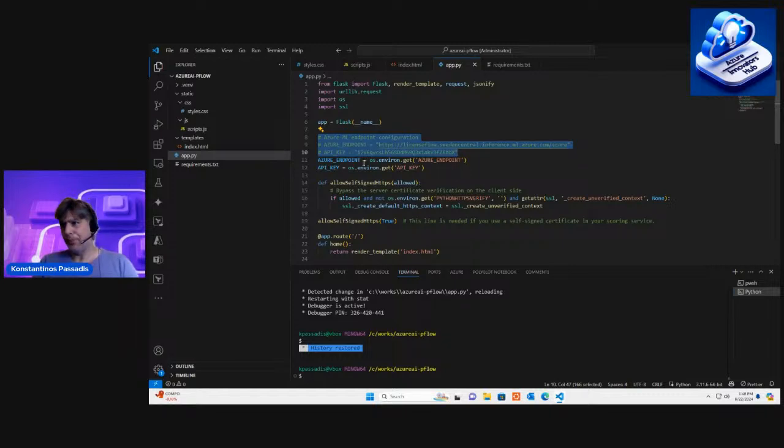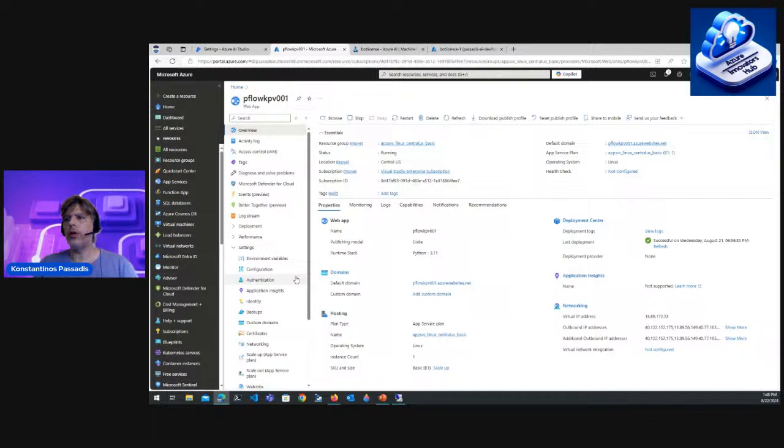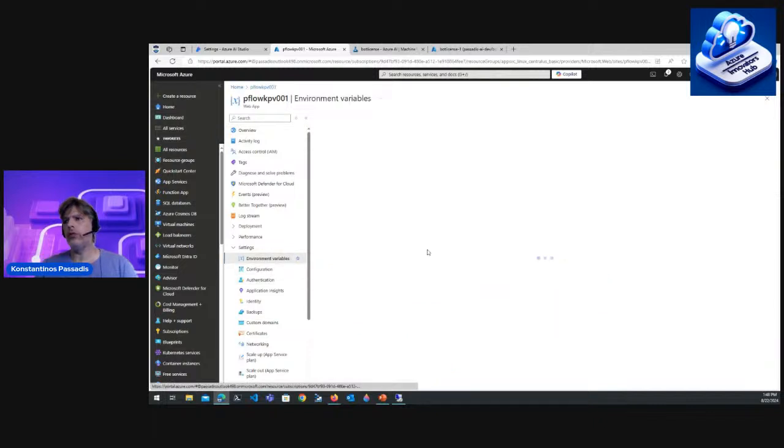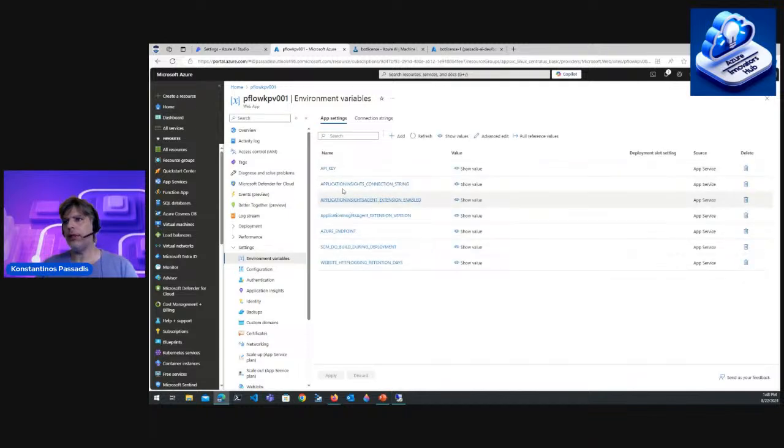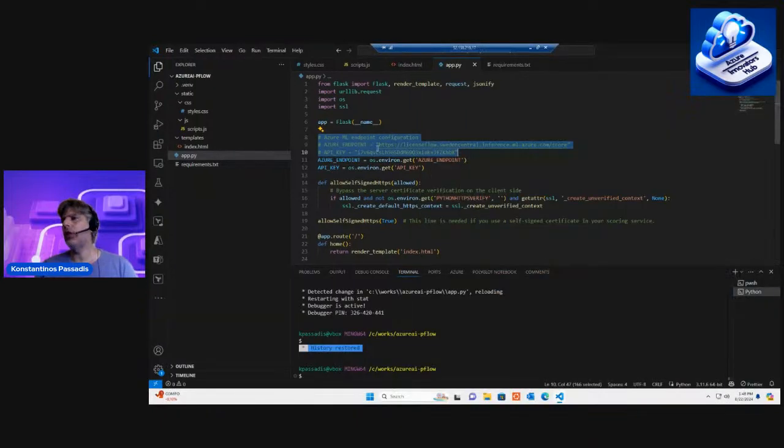So what we did here, we took these two variables and created two environment variables for a web app. I went from the VS Code environment, created a new web app, and added these two variables, right? I changed the code here. I can add comments. And this is very easy to do. You can see here that the line is os.environ.get, and in parentheses the actual variable.